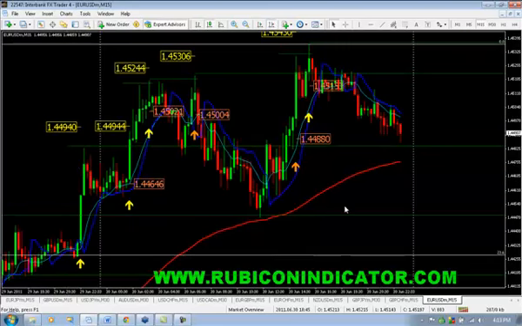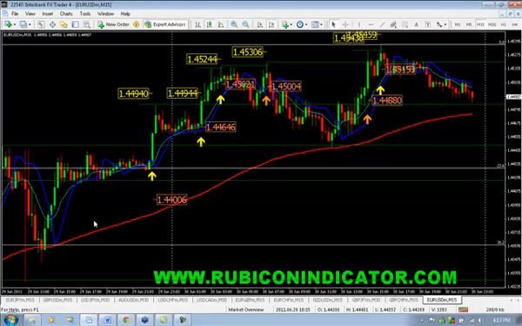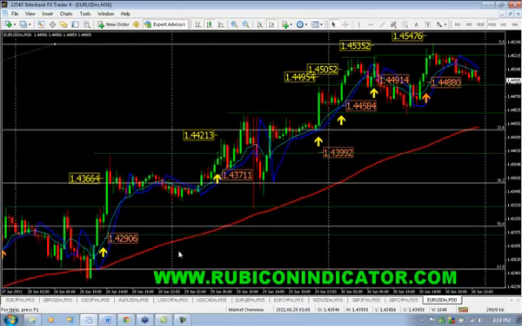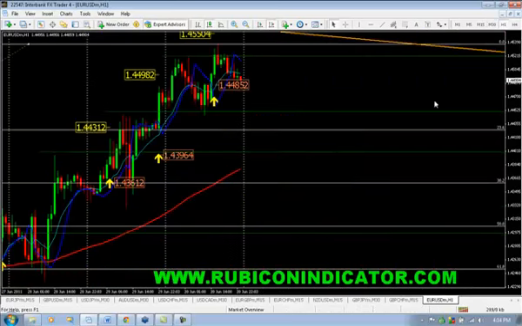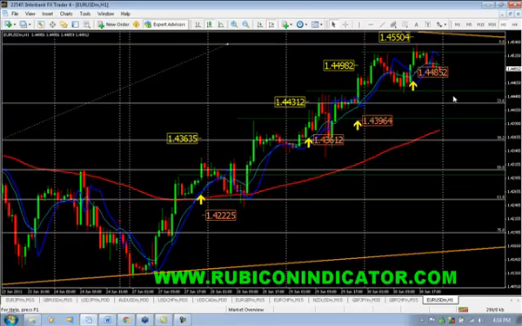Always, for optimal, higher probability trading, make sure that the chart above you, being the 30-minute, is consistent with the direction that you're going with. Now, what I mean by that is, in this case here, we see a series of long trades on the 15-minute. Make sure that the 30-minute is also at very least above the spine, going in the same direction. And even better than that, if the hour is going with you, all the stronger.